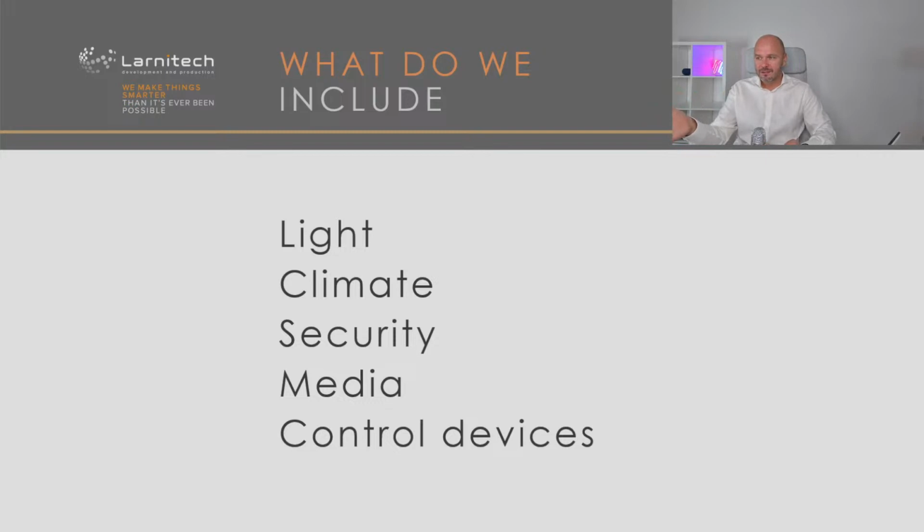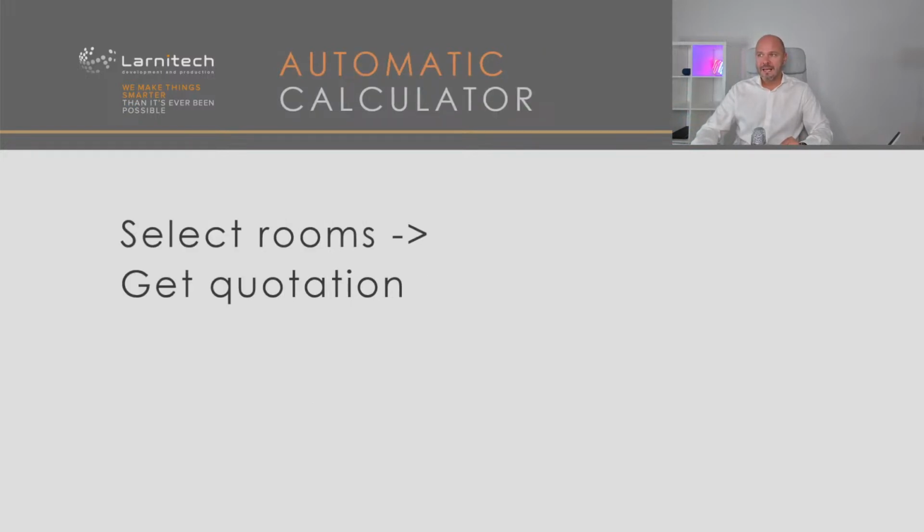Maybe you remember the webinar for control devices. So on almost everything you have information now, maybe except light. We probably need to have a lighting control webinar next. We had the webinar for AC control, we had a webinar and a good video for security and for media, and for control devices also. So all this you should already understand, and you should understand how to make a quick BOQ. The automatic calculator is what we have. You select rooms, then you get a quotation.